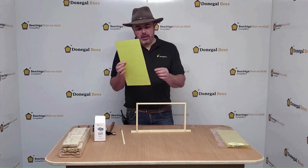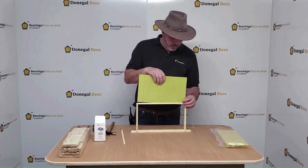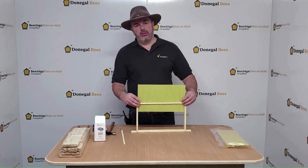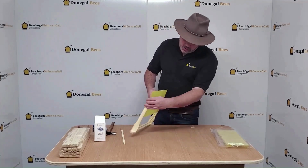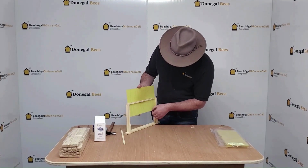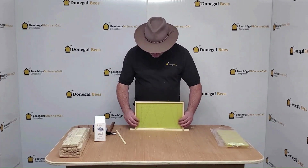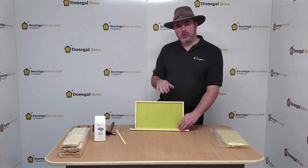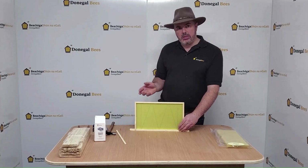On the sheet of wax you'll find 3 loops, and you start by sliding the 3 loops in first. The reason you put them in is you have 3 points then to fix the wax off of. When you get it down, you bend the loops outwards. Continue to slide it down into place. You want this sheet when it's in place as flat as possible so that the bees draw it nice and flat. If it's wavy in the frame, the bees will draw it wavy.